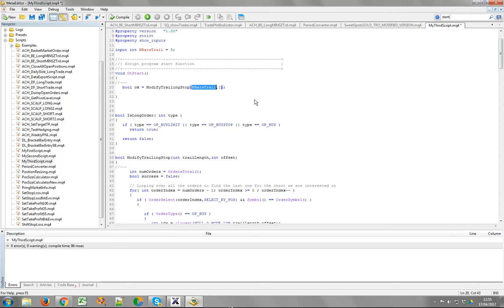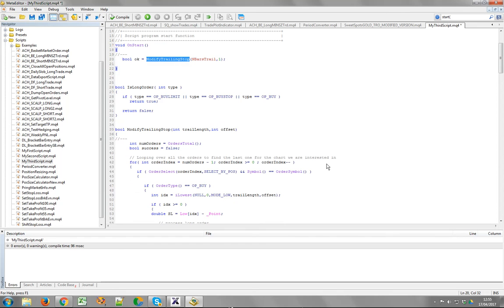Okay, so that's a useful function to have, because the reason why I've done it like this is because we're next going to be doing our trailing stop where we're going to adjust it every time a new bar is formed. I'm going to need to call this function repeatedly, so it's much easier to have it written like this. So there you go. That's the next stage. I'll do part 3 in the next few days, and we should be getting there.